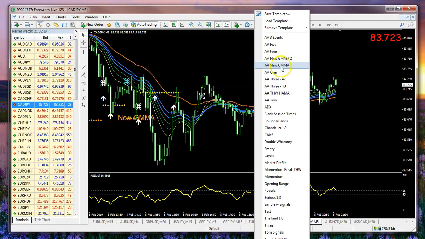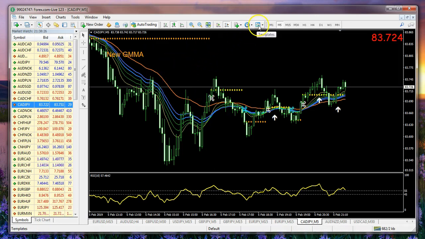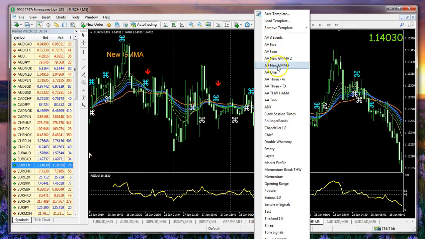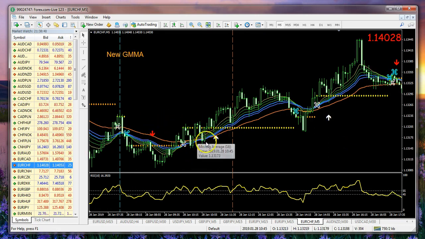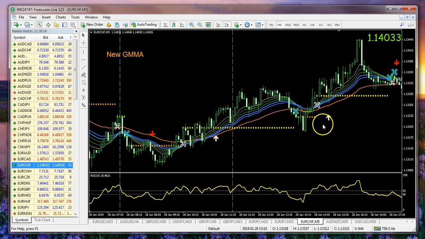Now you may have to just reset the template in order to get it cleaned up and changed, because obviously some of the lines may have repainted. But all you then would have to do is to take a look at Euro Swiss. Off we go, and then we come back up over here and we click New GIMA again, and off we go to the races. Notice we had a nice trade here. We came up through. We have a white arrow here. We have a push higher into the US session, pull back, no risk almost at all, and we can go from here up into this area for a 10-pip quick scalp early in the US session.